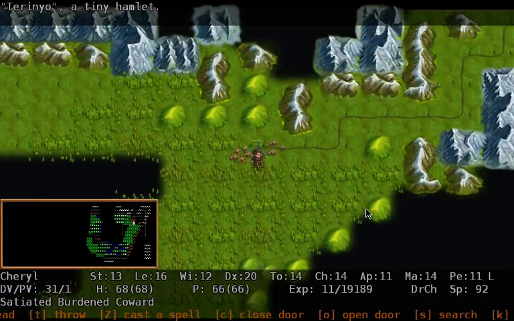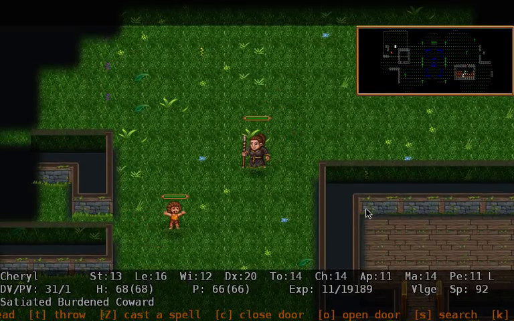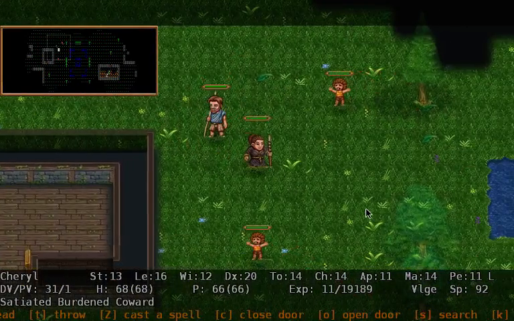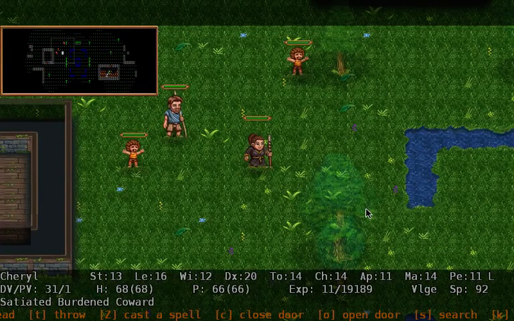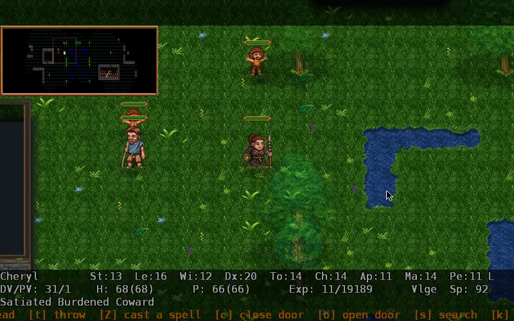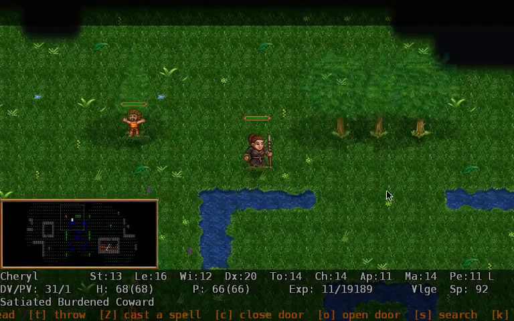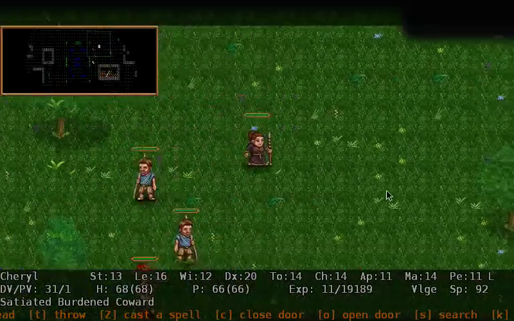But anyway, back to Terinyo again, once again. Because I actually forgot something last time I was here. I have to look for a tiny girl. There is a whole bunch of regular children. I'm guessing they look the same regardless of gender, which is kind of... In that case, the sprites were quite well chosen, because it really could be either from at first glance. Anyway, where is the tiny girl?